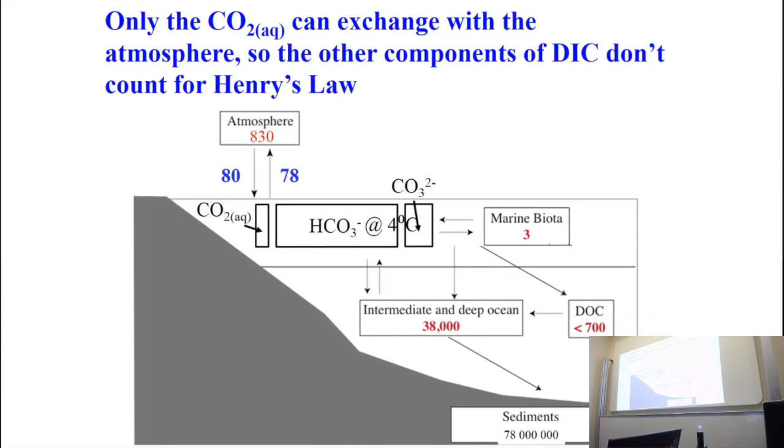So this is explained in the box reservoir approach, that actually the carbon dissolved in the ocean, and I guess this box could also be drawn to explain the deep ocean one as well. It doesn't just go into the surface ocean, it then splits apart into these three different phases. Okay, so it splits apart into CO2 aqueous, bicarbonate, and then carbonate ion. I don't know why this at 4 degrees C is still here, just ignore that. And you can see that these terms here don't interact with the atmosphere. Okay, which means that basically Henry's law, the dissolution of CO2 in water, is just the ratio of this amount to the size of this box. Okay, whereas the amount of carbon stored in the ocean is a ratio of this box to these boxes.